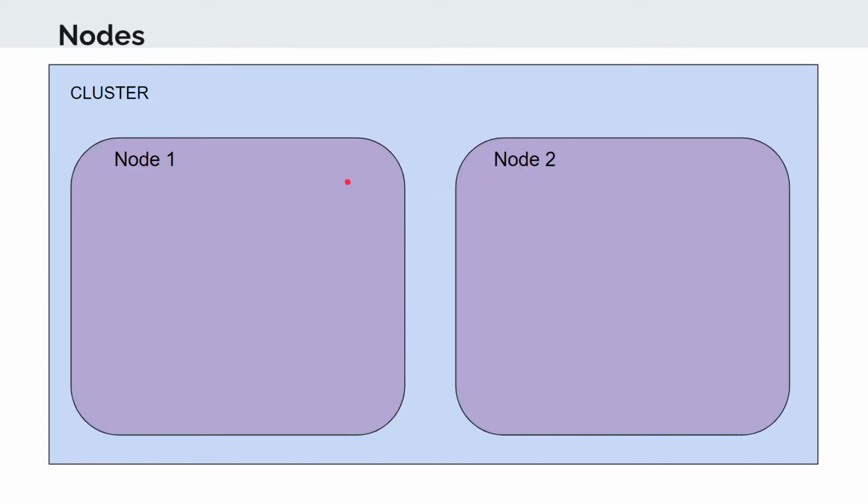So where exactly is the data stored in a cluster? The answer is nodes. A cluster can have one or multiple nodes. Data is stored as documents, and each document is a JSON object. So overall, the entire data is stored in the form of a collection of documents indexed together.